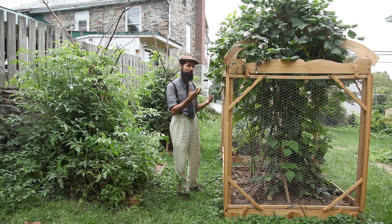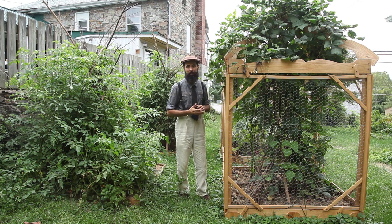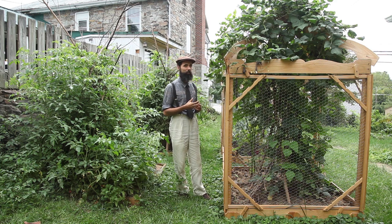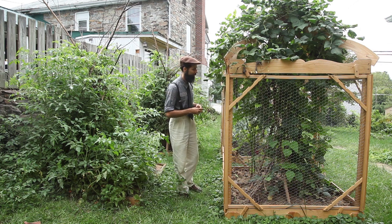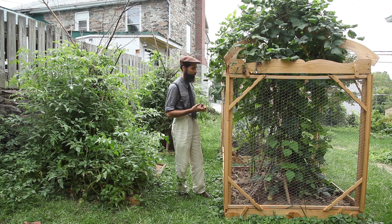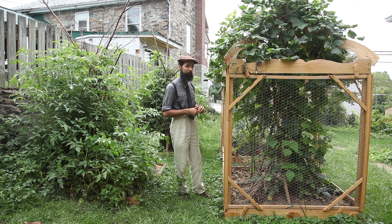However, I wish I had butternut squash. My feeling is that if the borers had not attacked it, it would be producing a lot of butternut squash up until the frost — two more months even. It would be very prolific. However, it wasn't this time, and now it's too late to try growing them again. So it's not going to be this year. Well, I have a really small one this year.